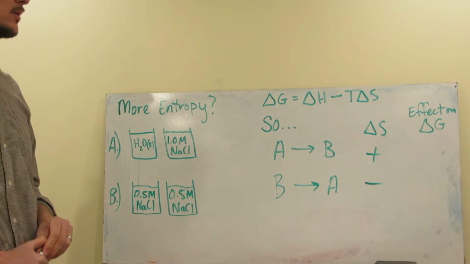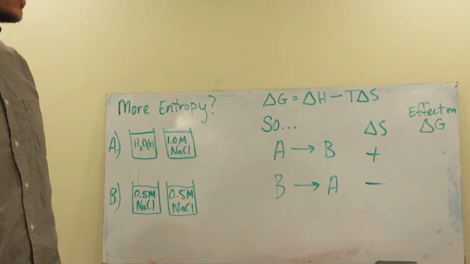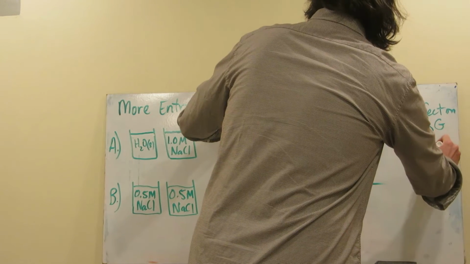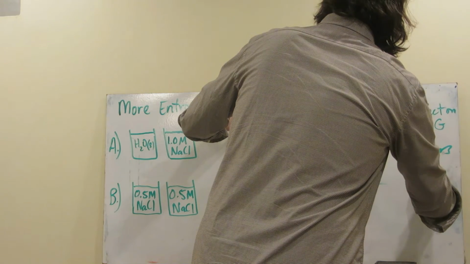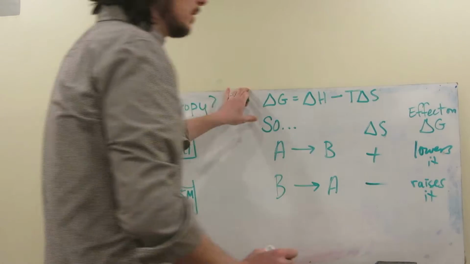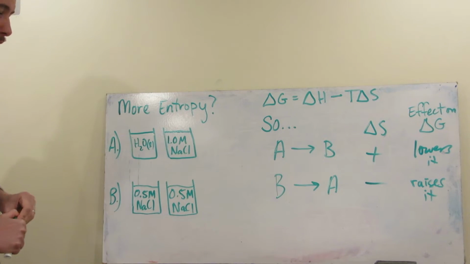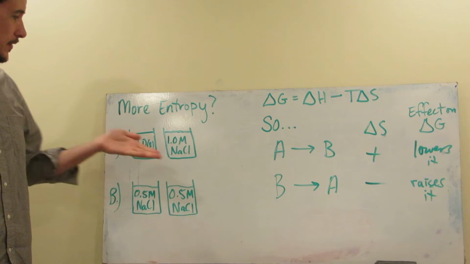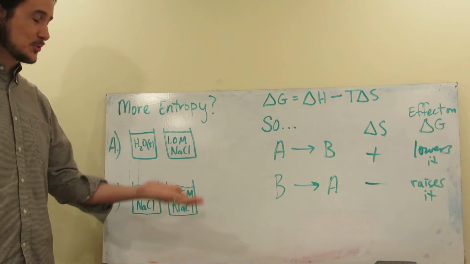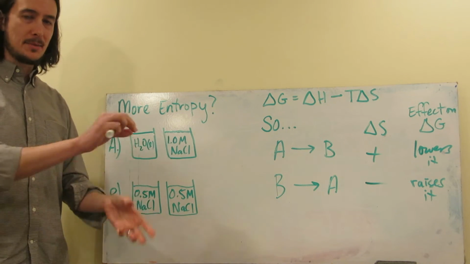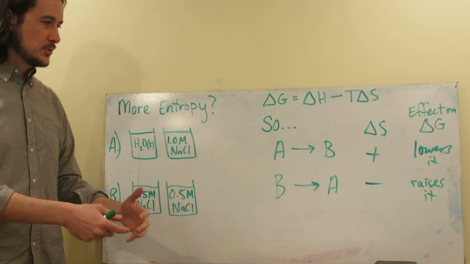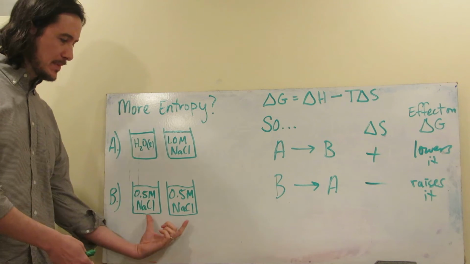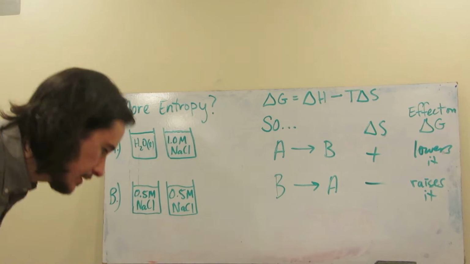So what's the effect on delta G for each of these situations? If we have a positive delta S, that makes delta G more negative. So this lowers it, and the other one raises it. Lowering it is something that would make a process more thermodynamically favorable, more spontaneous. So this is a process that's going to tend to happen. And the interesting thing is that, yeah, mixing makes sense, but we can actually do this using an anode and a cathode, and electrons will flow to make this situation happen. That's kind of neat.